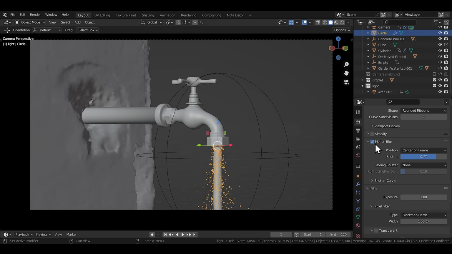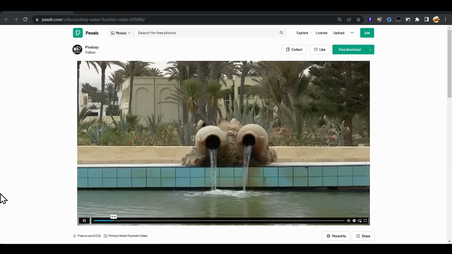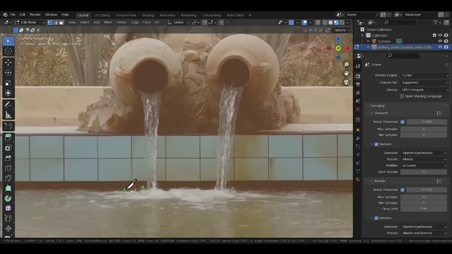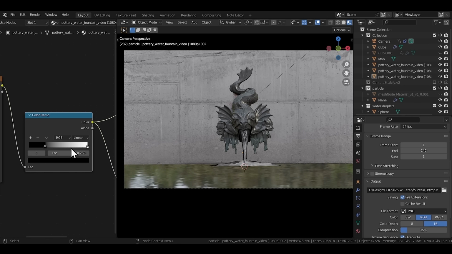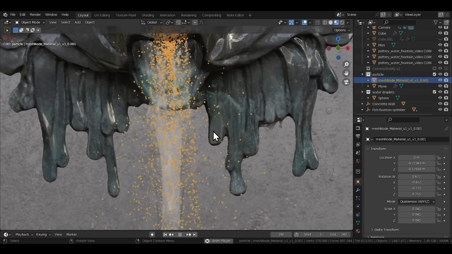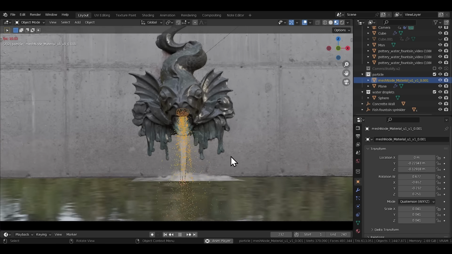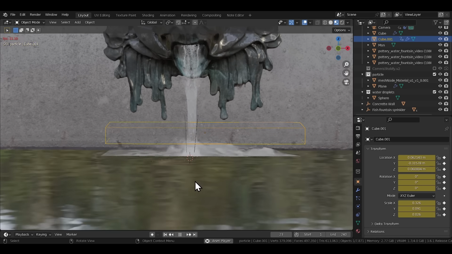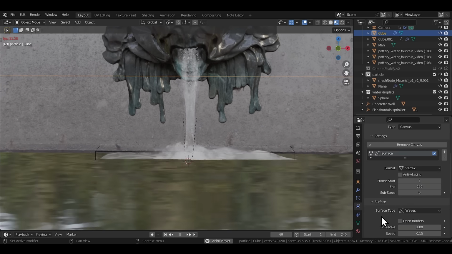And this was just one cheat. You can also simply use a video texture for some water streams, cut out the water part from a video clip using the knife tool, and then use a color ramp to drive the alpha so only the water stream is visible. And again, a particle system of droplets is always helpful to sell the effect a little more, and a little bit of dynamic paint driven by a secretly hidden cube to sell the realism even more.